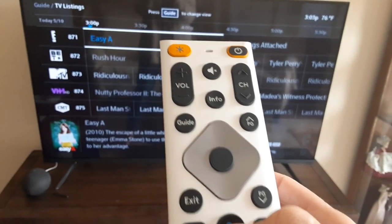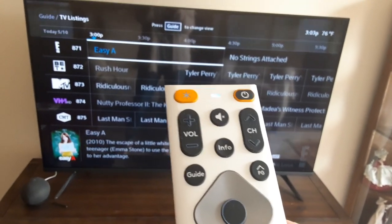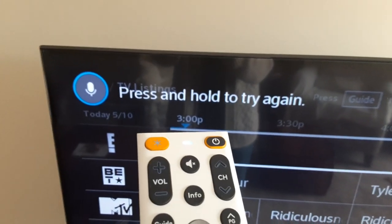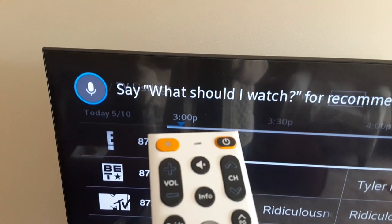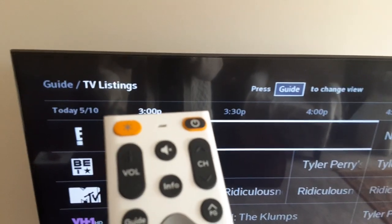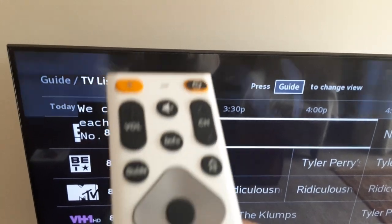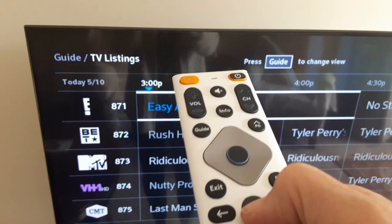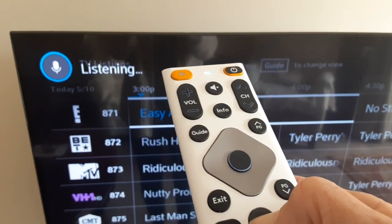So I'm going to press this button. Oh no, American Movie Classics. Oops. All right, so it didn't hear me, so I've got to press it and say it again. I'm going to press the microphone. American Movie Classics.